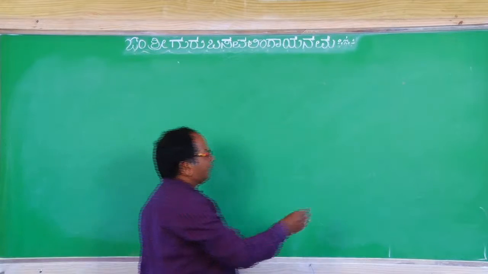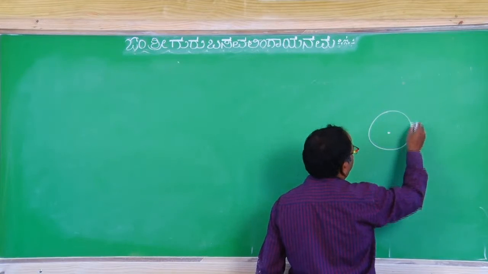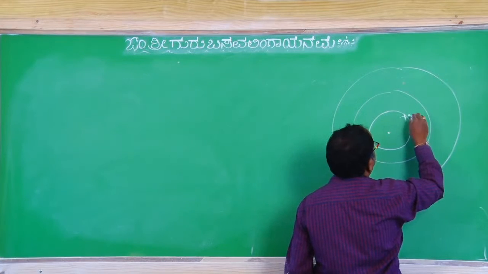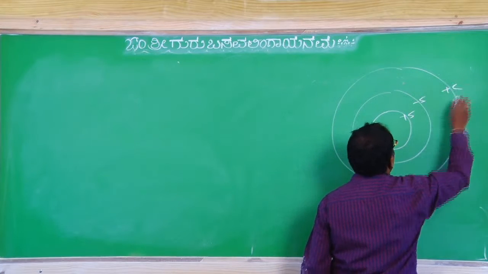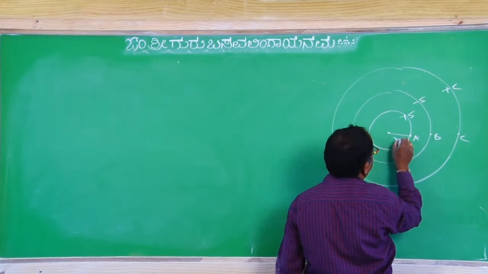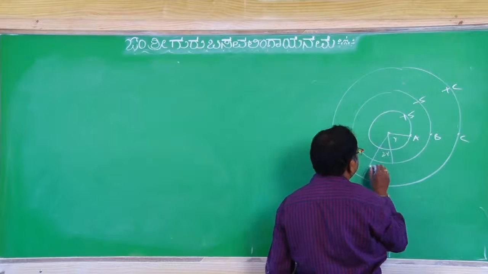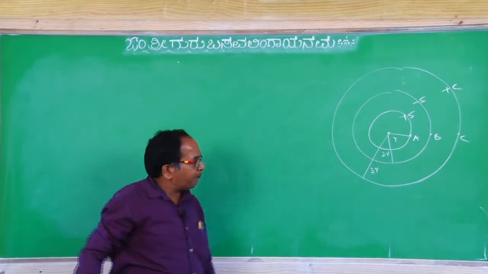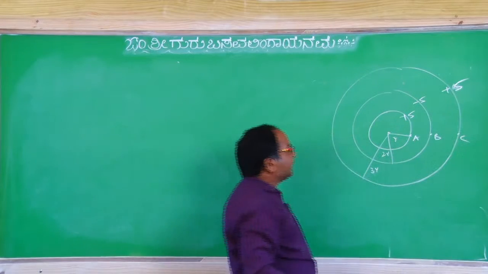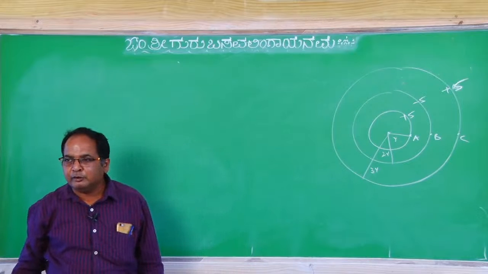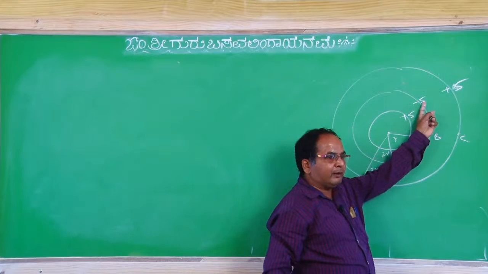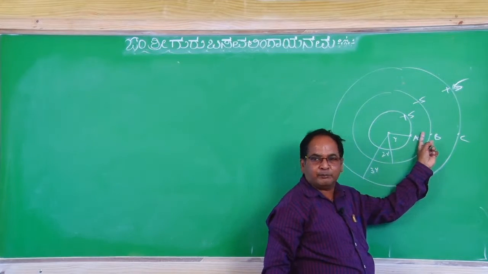Now I will give orally, try to tell. Suppose this is one sphere and this is the second sphere, this is the third. This is plus 5 coulomb, minus 5 coulomb, plus 5 coulomb. This is point A, this is point B, this is point C. This radius is R, this radius is 2R, this radius is 3R. Now, what is the potential at point B? This is 5. What is the potential at point B? 0. Why? Plus 5 minus 5, total charge here is 0.